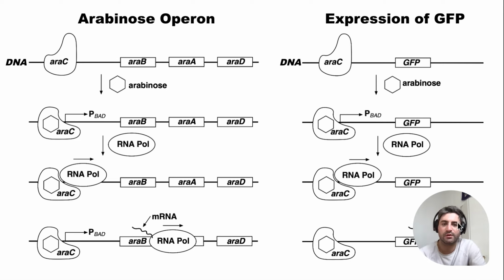So a quick summary of that information is shown here, where we have the Arabinose operon as it normally appears in a bacterium on the left side of the screen, and then what that would look like if we took the ARA B, ARA A, and ARA D genes and cut them out of the plasmid and replaced them with just the GFP gene. So I would take a screenshot of this or write down what's happening, because the regulation of GFP is a fairly important one to understand, at least for the post-lab questions and for how this is used in bacterial transformation in general.